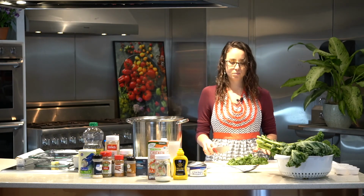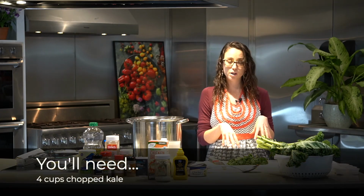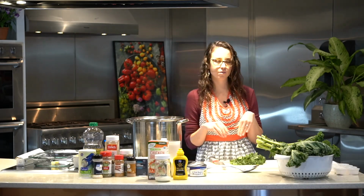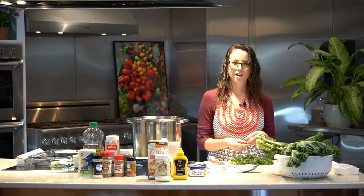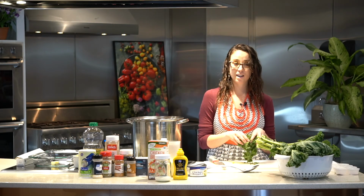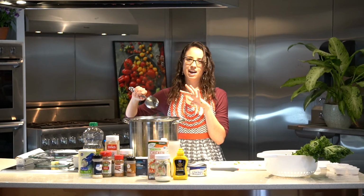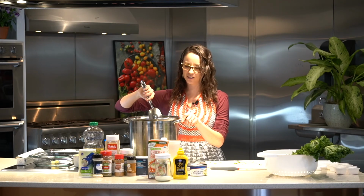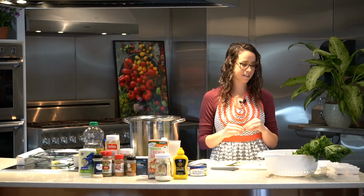All right, and so we have 4 cups of butternut squash in here, and then we're going to add 4 cups of our kale to that once this is sauteed for a few minutes. And then we will add some more things. Okay, I'm going to finish chopping our kale and we will be right back. Okay, so now our onion has turned a clear color, so we have gone ahead and added our kale to it. So to that we're going to start adding our spices.